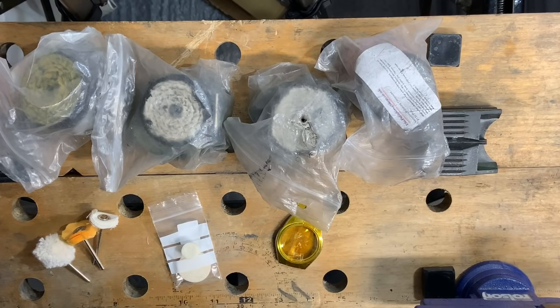Okay, so I've got all the bits out now that I want to show you first before we actually start polishing. And if you've seen some of my other polishing videos, then this will be just repeating myself really, but for all of those new guys who may not have seen those videos, this is basically how I do it. I do know a little bit about abrasives. It's what I do in my day job, and I found a particular brand which is good, and a method which is good.